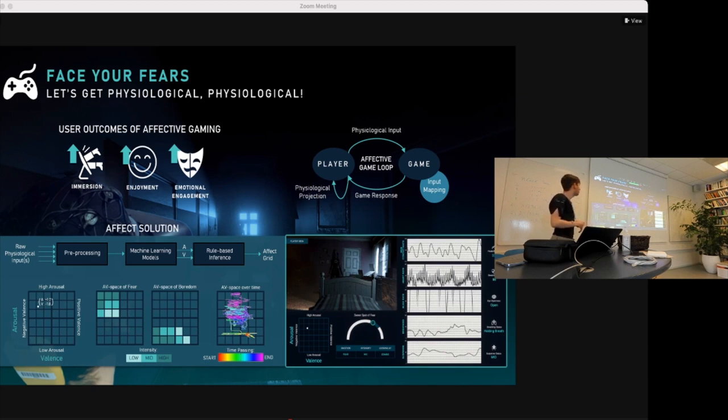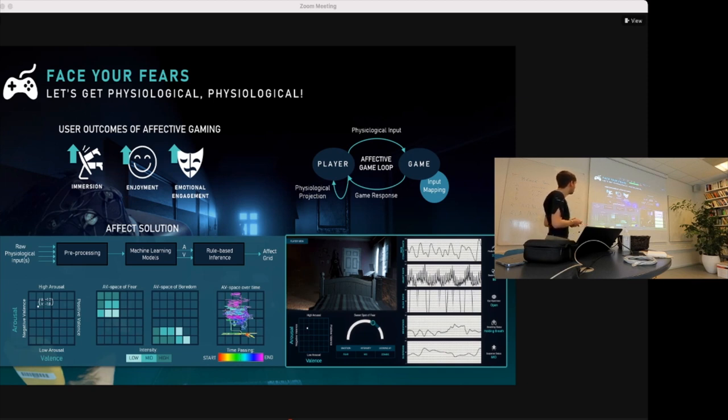That being said, there is not a widespread adoption of affective gaming yet. There are two commercially available games I can think of that use heart rate trackers and adapt the game based on a Polar heart rate belt that you use for running, or an Apple smartwatch, as input. But it's not widespread yet, and we want to see whether it is actually ready for prime time. So this is the purpose of the project.